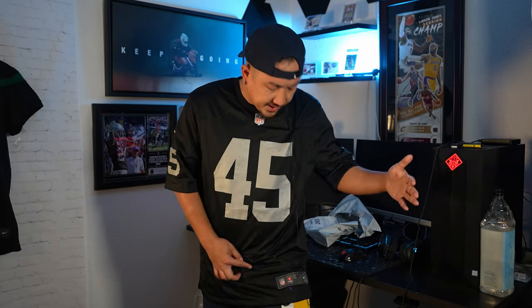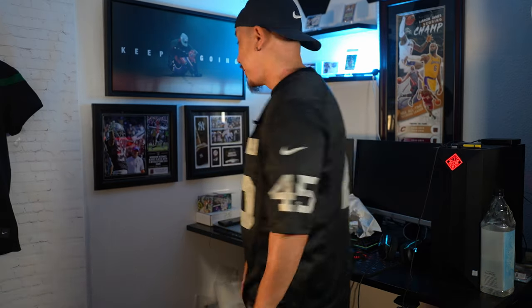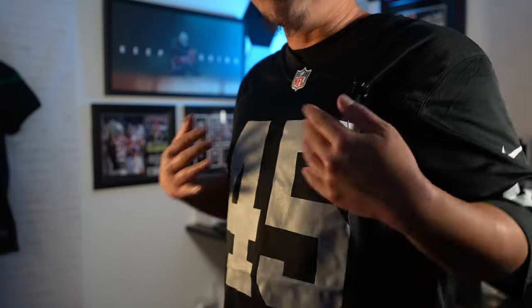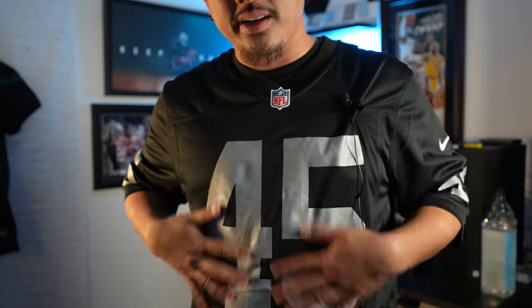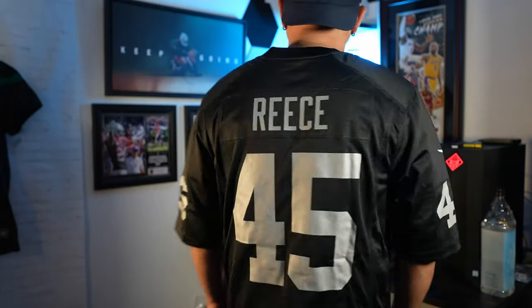Let's try it on. This is what it looks like when you wear the jersey — this one's a size medium. I'm five-six, 175 pounds. You can see the sleeves are super long on these game jerseys; if you don't like the long sleeves, don't go for it. The only thing I didn't like is that in this lighting you can see where it's folded and creased — it was a little crinkled when it came in the package. If I was paying $170 for this I would feel really bad, but I paid $120 or $130, so it is what it is. I'm just gonna take that L and turn it into a W.